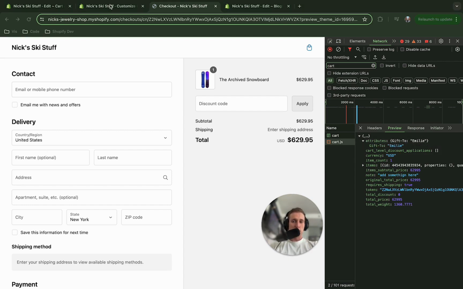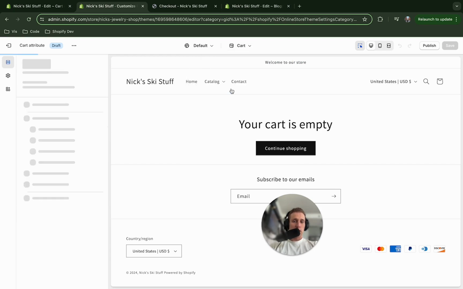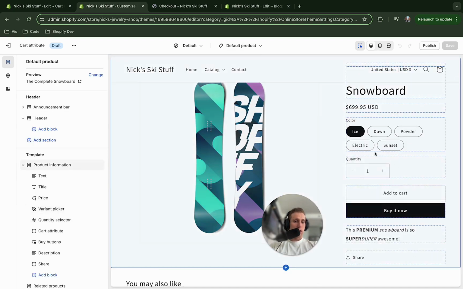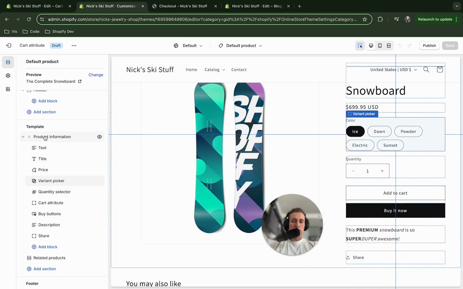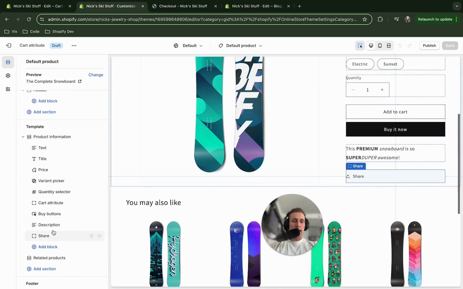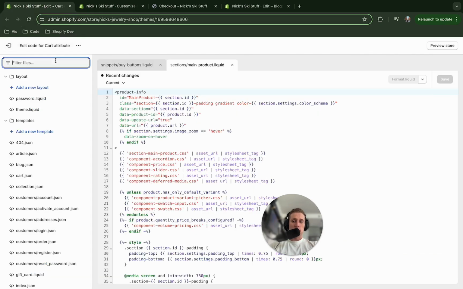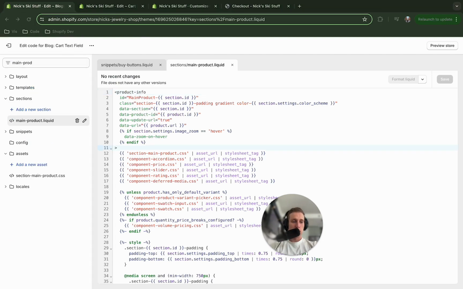Now the goal for this particular feature I'm building is to see within the product page, I wanna add this text box right in here so that when they're adding to cart, it's kind of like a part of the process here. So if we look at this, I can see that this template product information, this is kind of where I wanna add a block to add to this, kind of like these other blocks exist. So I know that this is gonna be in the main product. So I'm gonna come into the main product here, and then I'm going to make some changes.